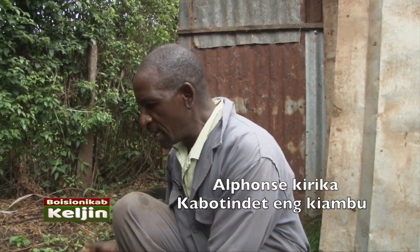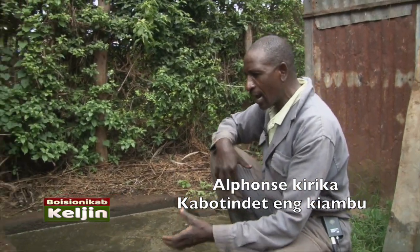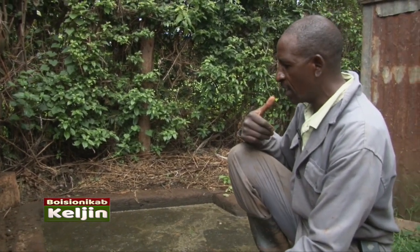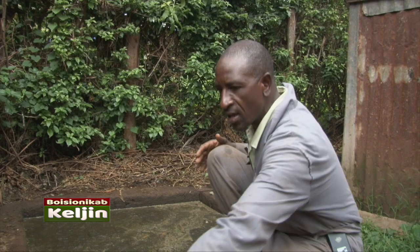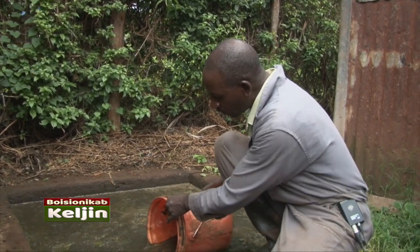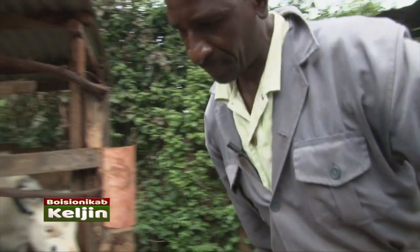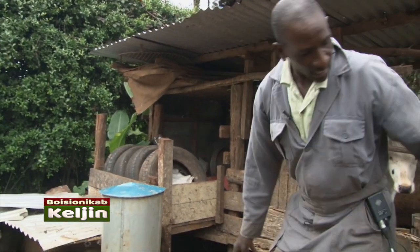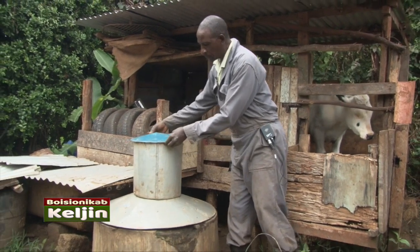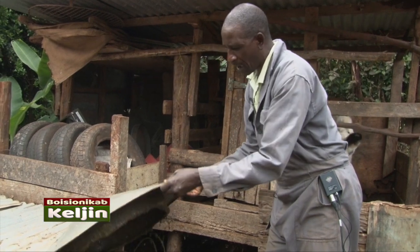Whereby, when we come here, tutachota hii, this is a combination of cow dung and the urine, na ile maji yote ambayo inaosha pale kwa cowshed. Ikifika hapa, I use this bucket to fetch, kuchota. Nachota hapa hivi yote, na kuja, na ingia hapa kwa biogas sasa. Ukumbuke kwamba, it has already started taking place. So I want to come and put it to the input ama the mixing chamber. Hapa niko na the first chamber kwa biogas.